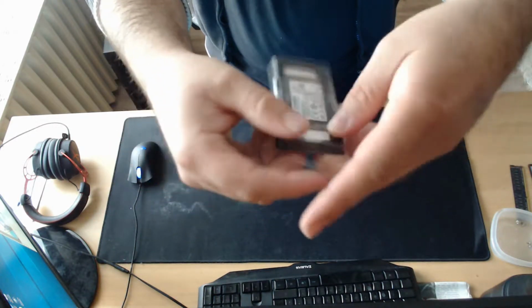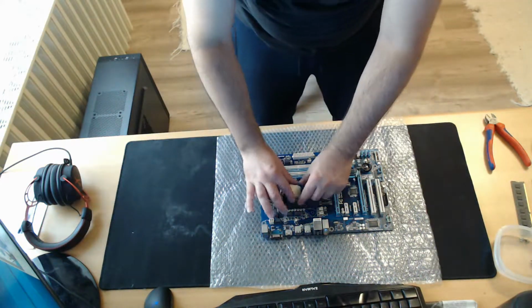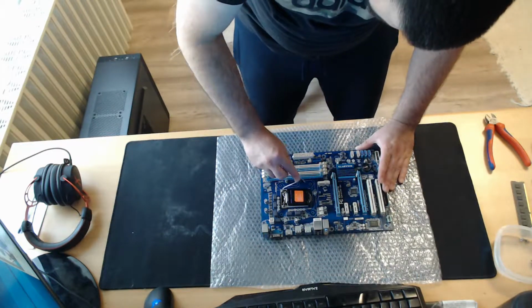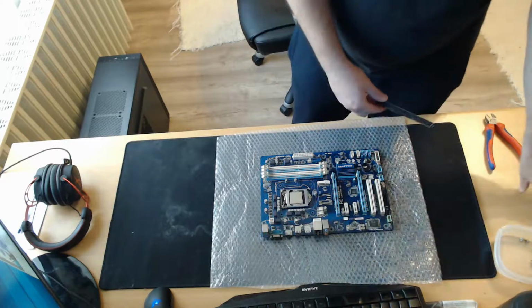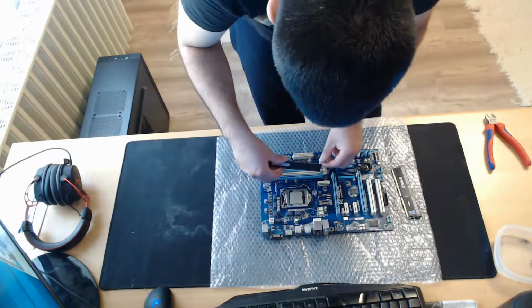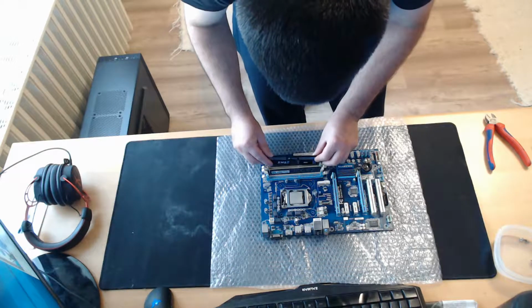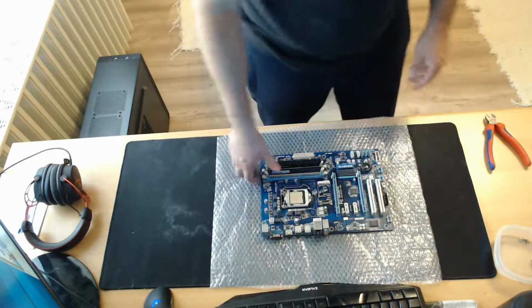Let's start the assembly. The first thing I'm going to install is the CPU. To install it correctly, make sure you align the golden triangle on the CPU with the motherboard's marking. The next component to install is the DDR3 RAM, which I have 2 x 8 GB. Yes, they are different, but they work, so it is fine. And to operate them in dual channel, usually you have to install them in the 2nd and the 4th slot from the CPU.